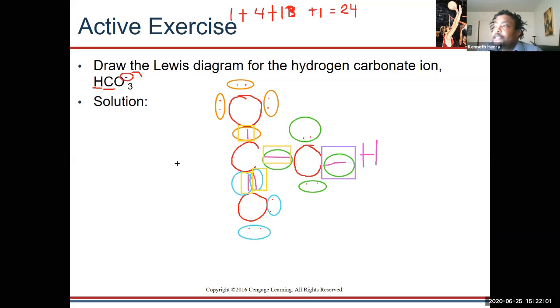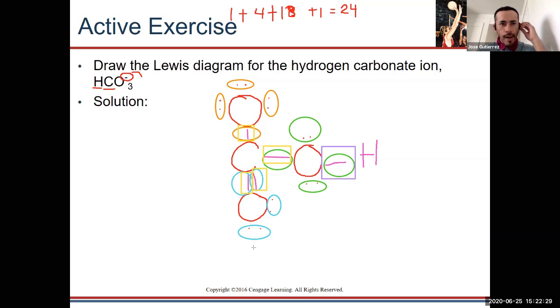Everybody happy? Yeah. Okay, so the one thing that we want to do is to make sure that we have exactly 24 electrons, because that's how many we should have total. We want to count up all of our electrons. So that's 2, 4, 6, 8, 10, 12, 14, 16, 18, 20, 22, 24. Got 24? Everybody, we're good to go.